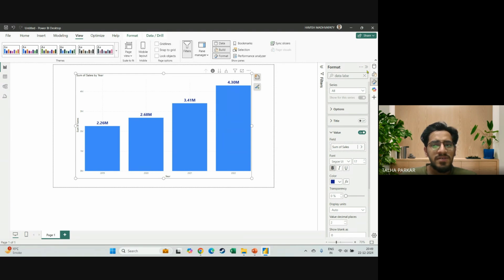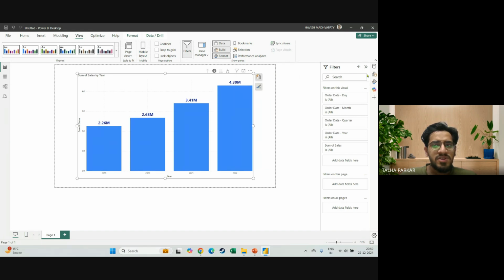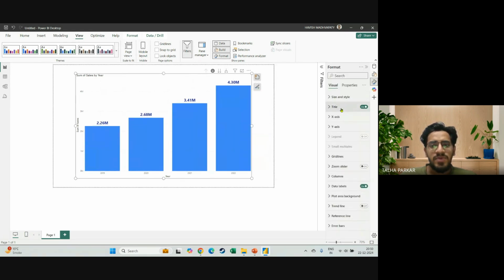Once you're done with the formatting, you can hide the format pane as and when required. You can hide the format pane as well.